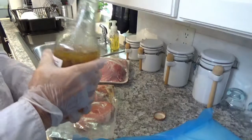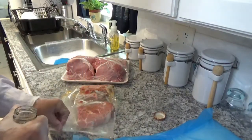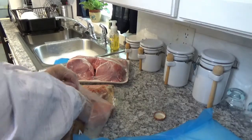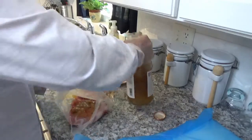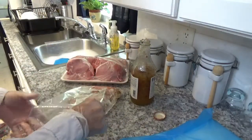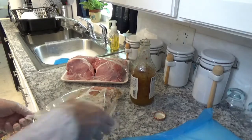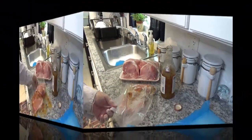Now I hate glass bottles, and this is a glass bottle. And if I get through all of it before I drop it and bust it on the floor, I'll be doing good. Because as much as I love this stuff, I'm going to tell you right now, I'll be using it a lot. So now I'm going to take it back there and seal it up after I shake it up some more.